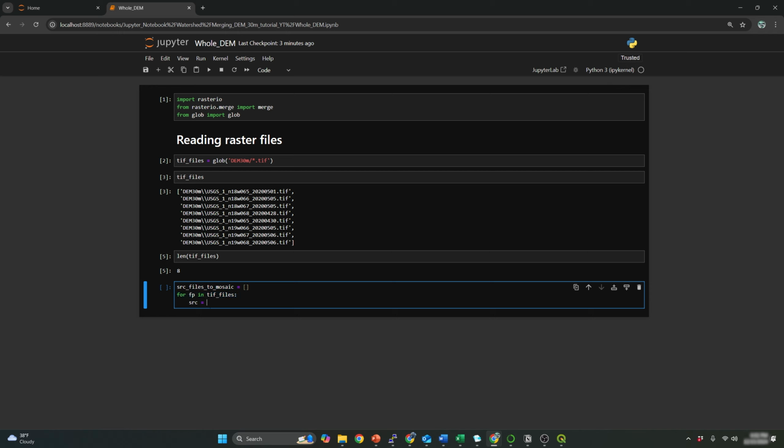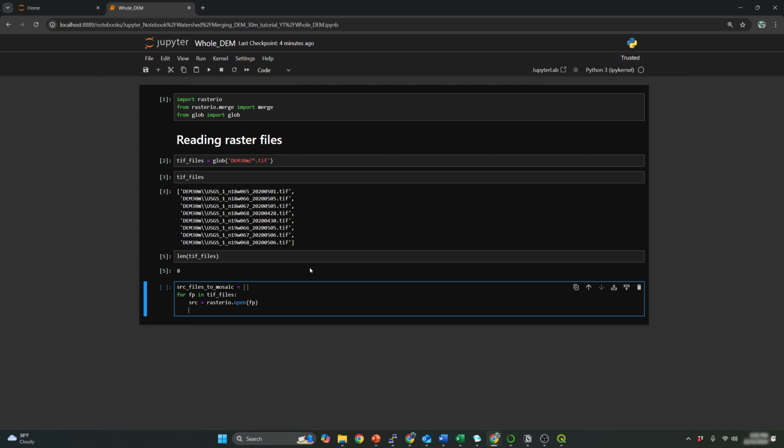Let's first create this src variable that will store the read TIF file. So let's use rasterio open, and over here we need to specify the file, which is this fp.